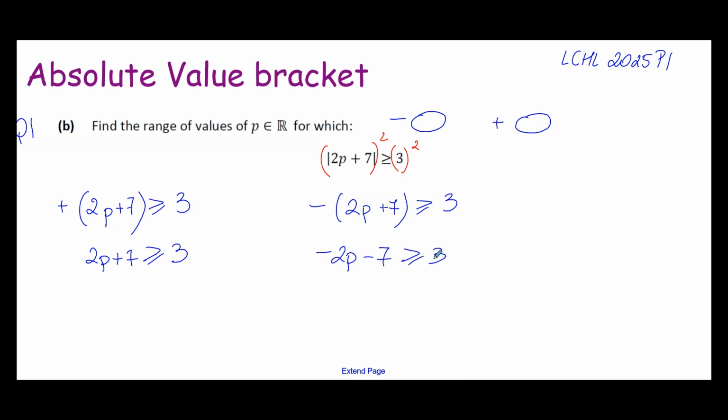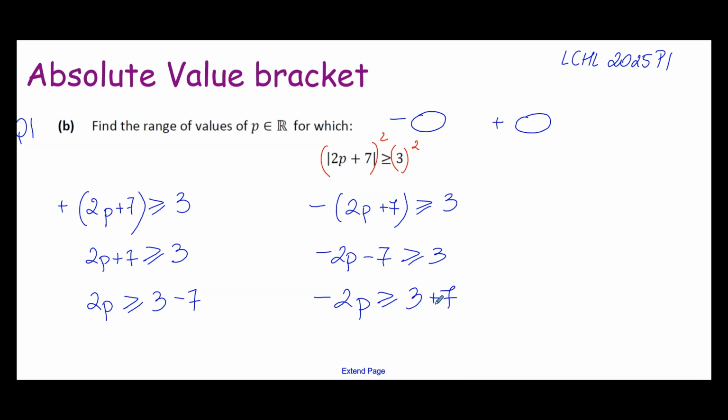So what are we doing next? Well, we want p on one side. So in this case, 7, I'm moving to the other side. What happens when you move a number to the other side? It changes the sign. Here, I'm going to move 2p here. Oh, actually, no, let's leave it, because this is actually an important example to teach. And then 3, and then minus 7 becomes plus 7.